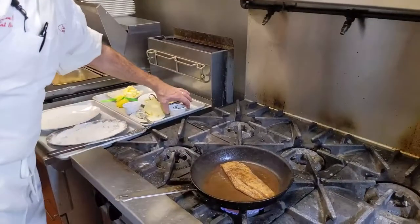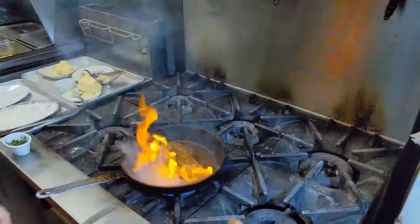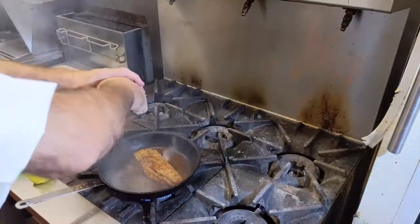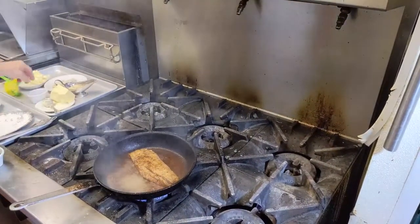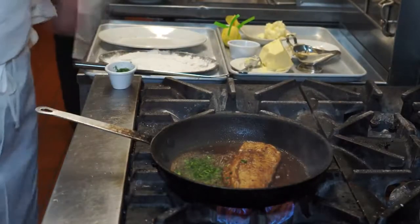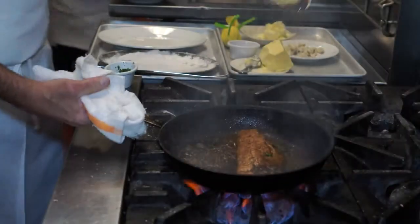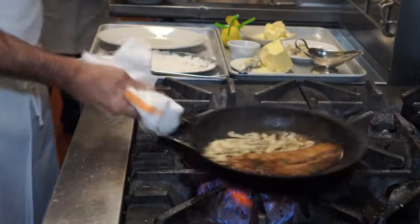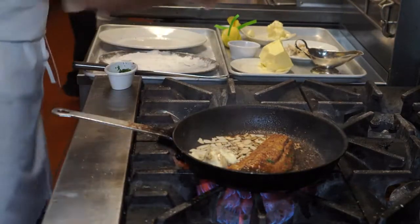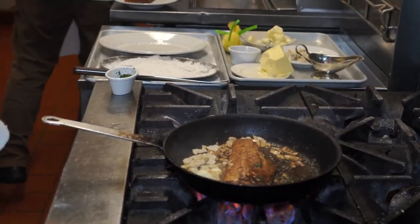We're gonna take some lemon juice. All right. Parsley, let it fry up a little bit in there. We're gonna throw some almonds on that. We're gonna hit it with a little bit more butter. This is some butter that I made, which is really easy to make. It's just heavy cream in a mixer, and you mix it until it separates the buttermilk and the butter.